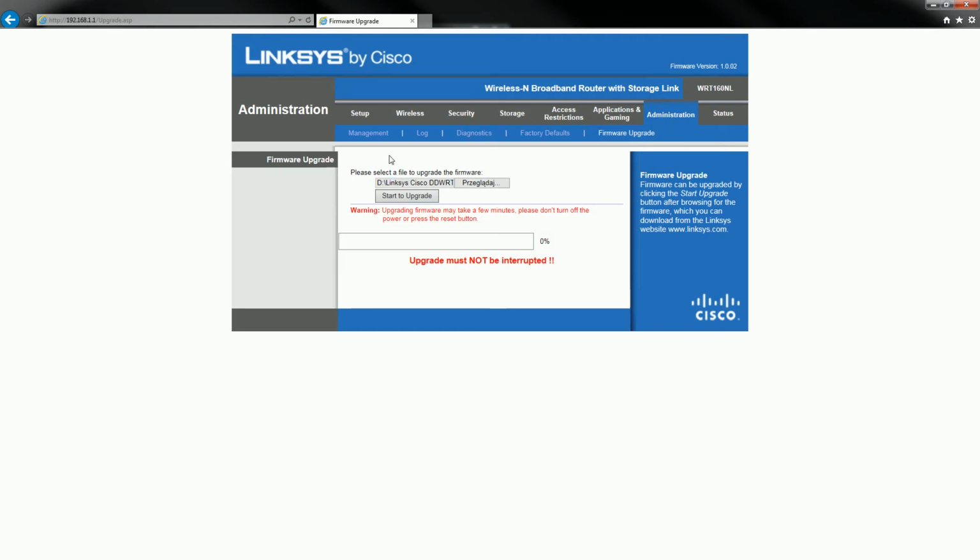Why do we use Internet Explorer? When we choose a different browser like Chrome or Firefox, they have a different engine from the browser. And the second troubleshooting issue is that the site, Linksys by Cisco, uses an ASP file extension. Active Server Pages is the Microsoft format. So sometimes there are issues when you try to use this to upgrade the software in a different browser like Firefox and Chrome.